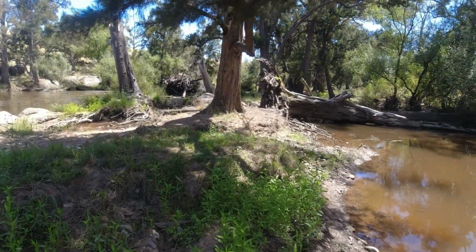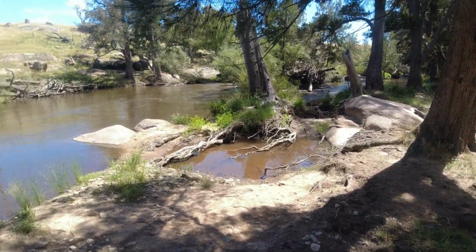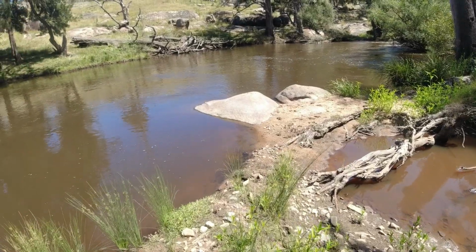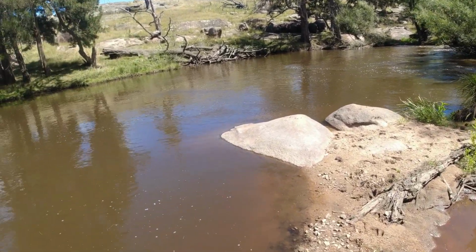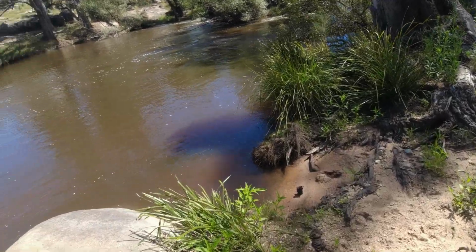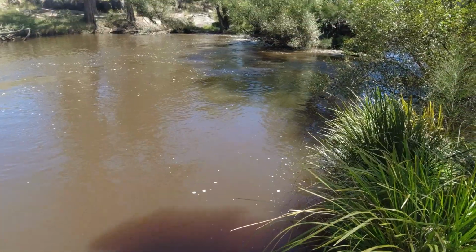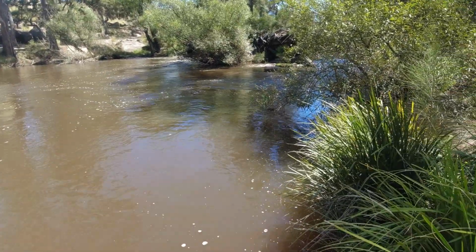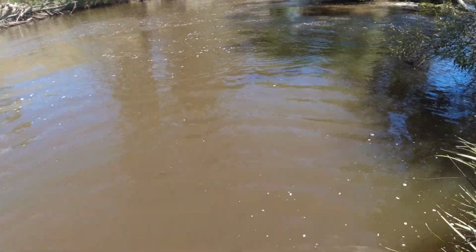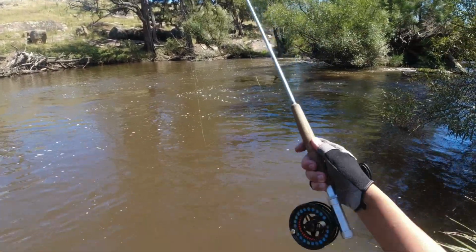This looks good. Swells here for me to fish, European style. Side all my way in here. Hope I don't hit a deep patch. Oh, that looks excellent right there. Oh, that's deep. Not too bad. Okay, let's do this.